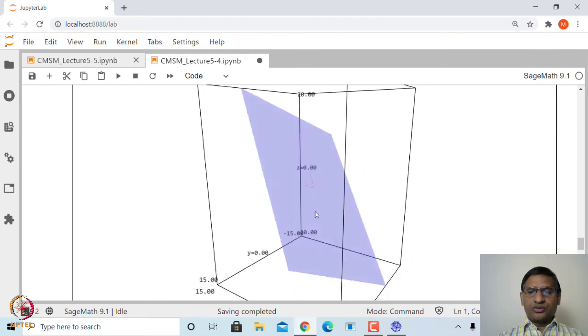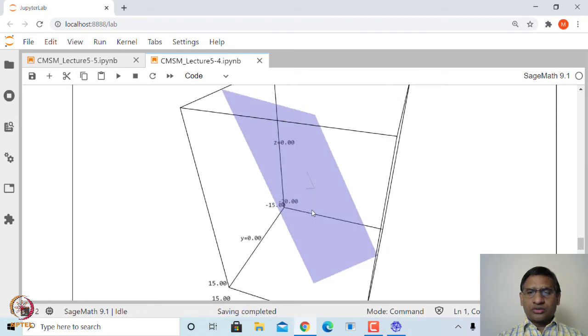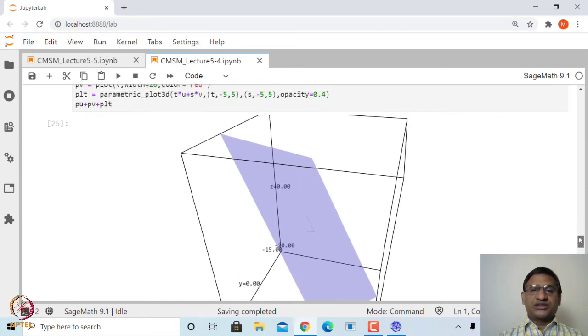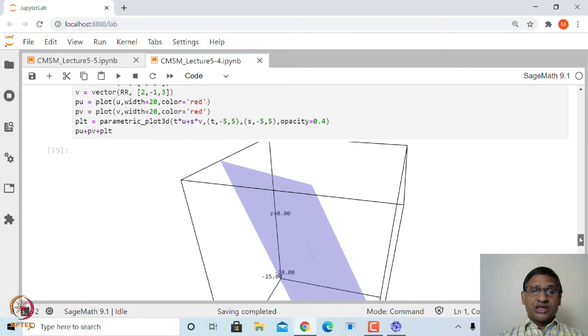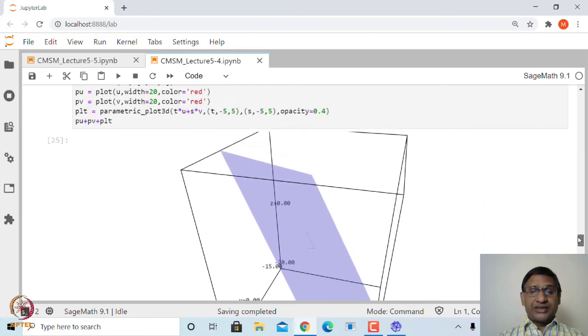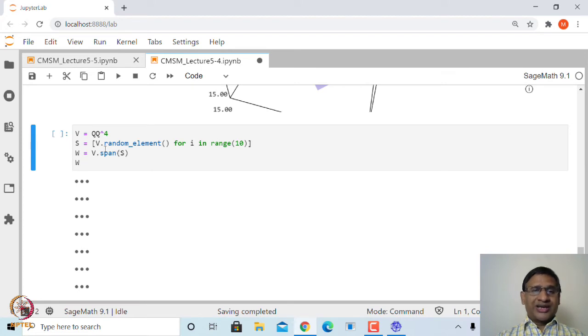You can see here there are two vectors U and V, somewhat not visible that nicely, and this is the subspace spanned by these. So the subspace spanned by two vectors in R3 is going to be a plane. Of course, in case the second vector V is a scalar multiple of U, then it will be just a straight line. So it could be a plane, it can also be a straight line, right? Similarly, you can generate the linear span of any number of vectors.